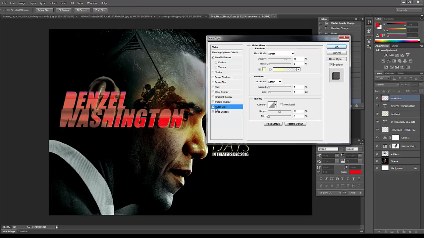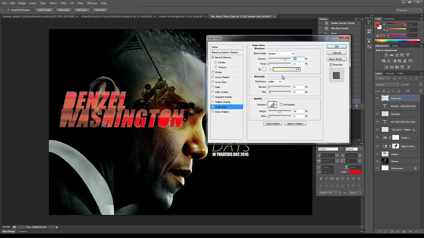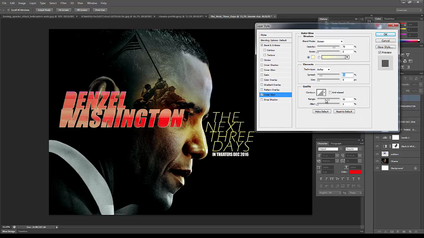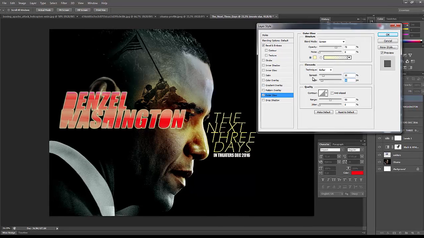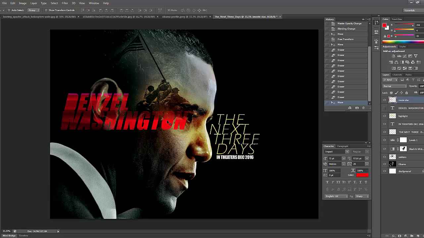I'm not a big fan of these, but this one's quite nice, which is an outer glow, which is a kind of a shine, but it looks not too bad. But as I said, I don't really like to use these effects so much, but they're there for you. That's a wee bit too Hollywood for my liking. I'm not going to use them, but they're there for you to use anyway. So maybe just take the opacity down.